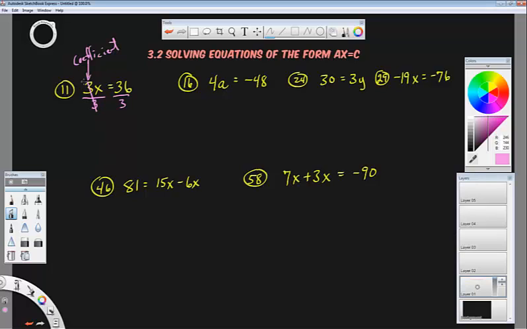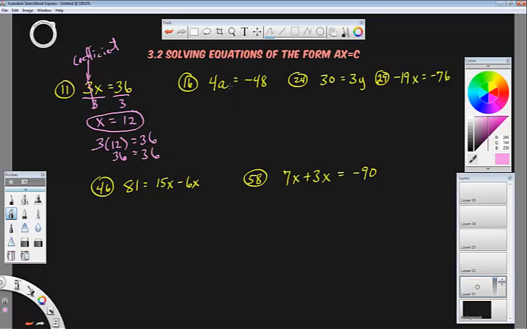Now, there's a debate out there whether you should actually write that in there or not. Some people say cancel it, some people don't. But this is going to just become x here. 3x divided by 3, if that cancels, will just be x equals 36 over 3, which is 12. And now, can you check that? Of course. Just take 3 and evaluate this expression by putting 12 in for x and see if it works. Well, this is, of course, 36 equals 36, which is correct.